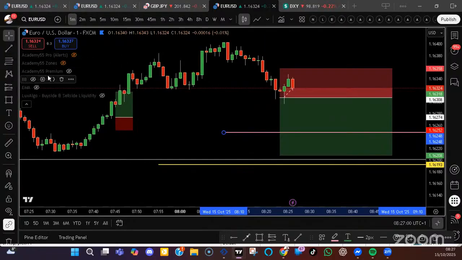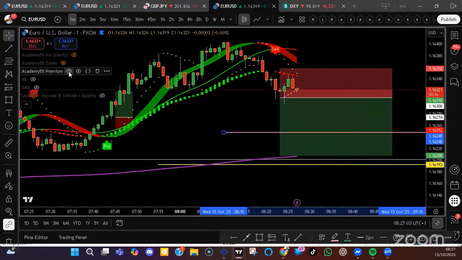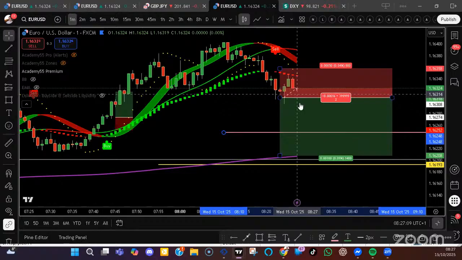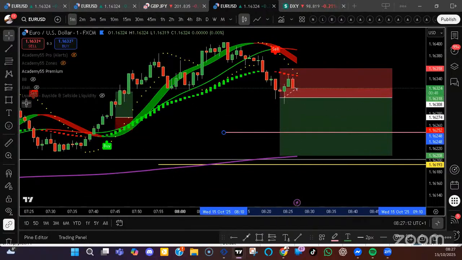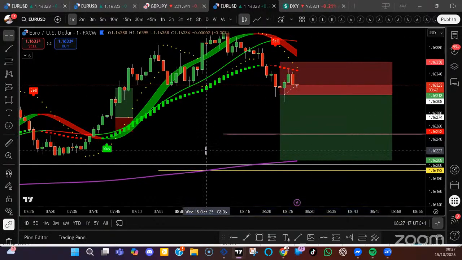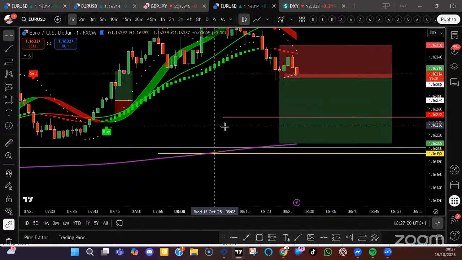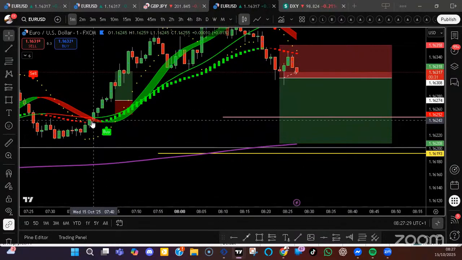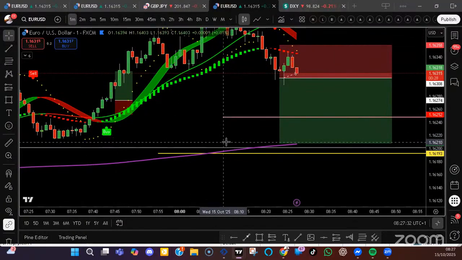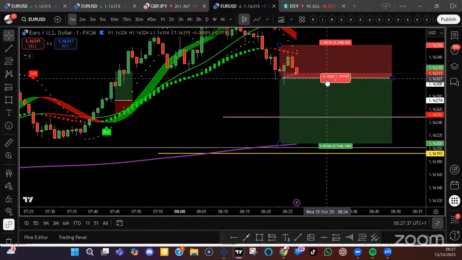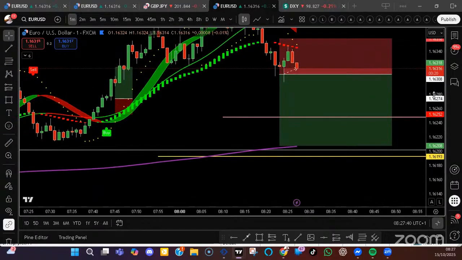And because that is basically price comes down to there, that fills out that 5-minute imbalance that we saw on the bigger picture. Then we'll have to ask ourselves, is price going to come down to meet the purple line, which it's obviously perfectly entitled to do because we got 1-minute imbalances down here. But at that area there, I could be considering putting my stop loss to my entry for risk free for the rest of it if we get that far.